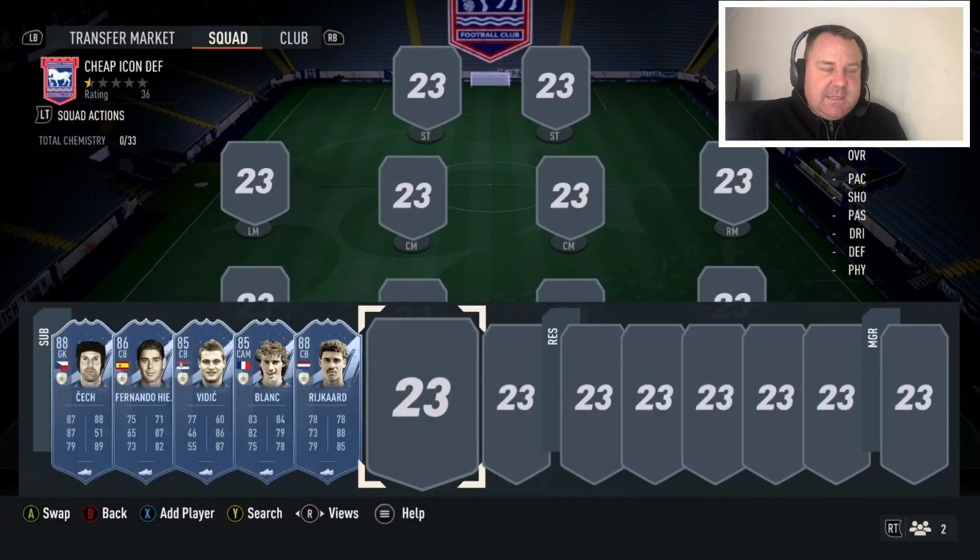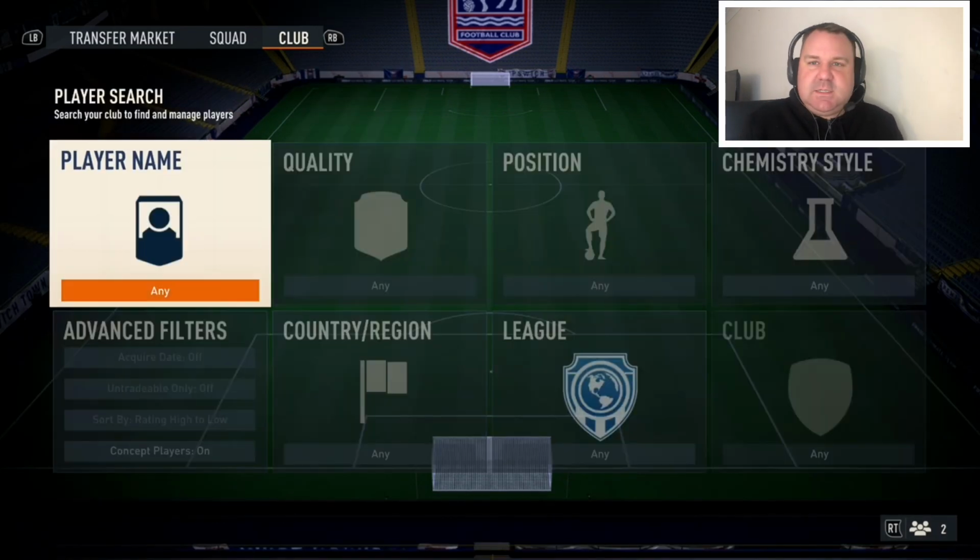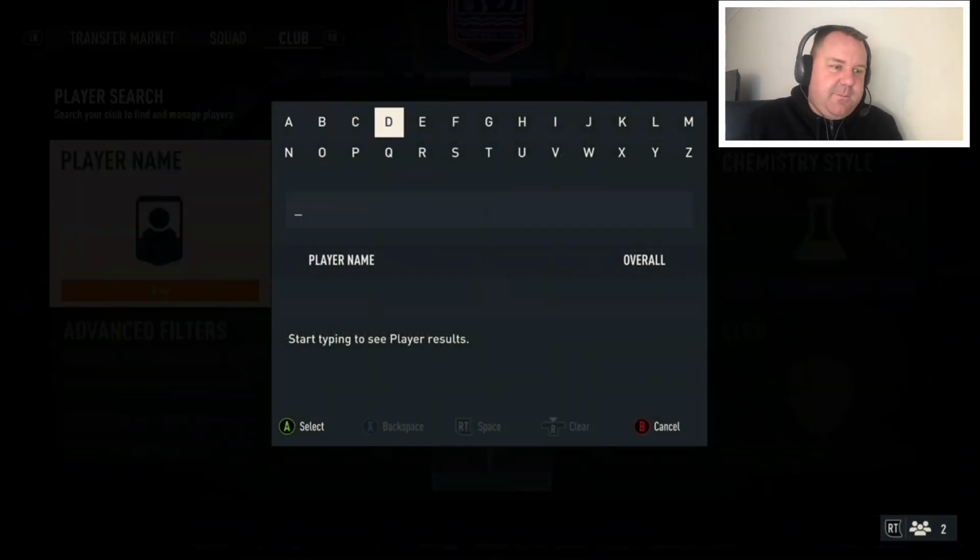I think it's worth adding as well that I'm sure that we're going to see some icon SBCs and stuff like that coming up soon, which will drive the prices down even more, or the fact that you might pull one of these. So, yeah, very interesting to see which ones are usable, to be honest with you.